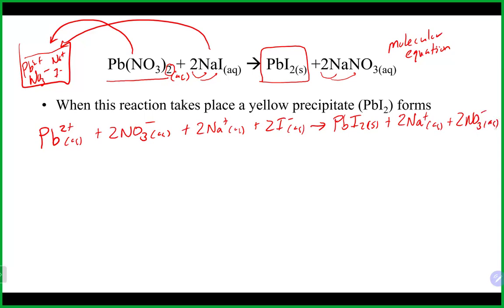This equation, which describes really what is going on when you mix those 2 solutions together, is sometimes referred to as the total ionic equation. Or sometimes people will call it the complete ionic equation. A couple of things about this equation. It is an ionic equation, which means when you write the formulas for ions, they should have charges. That's what you see here, right? Charges on everybody. Obviously, the thing that stays together does not have charges.